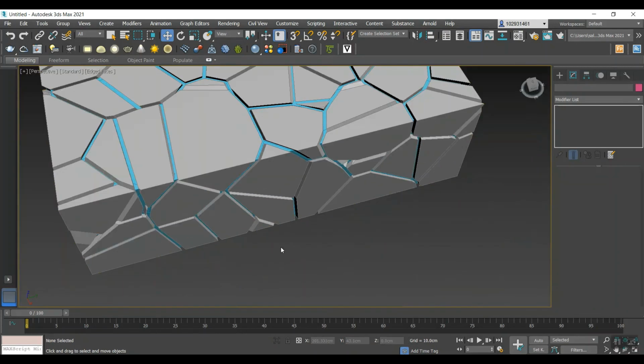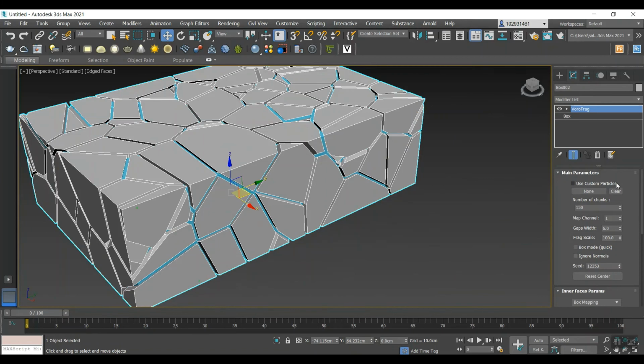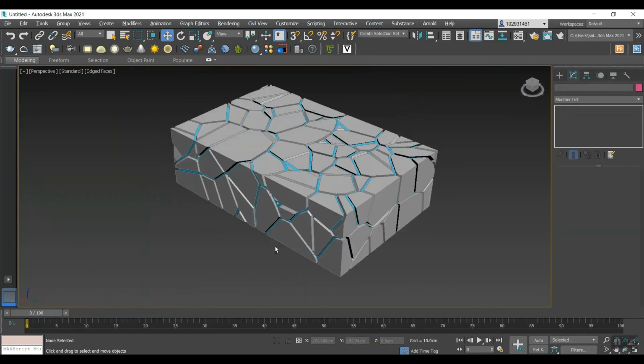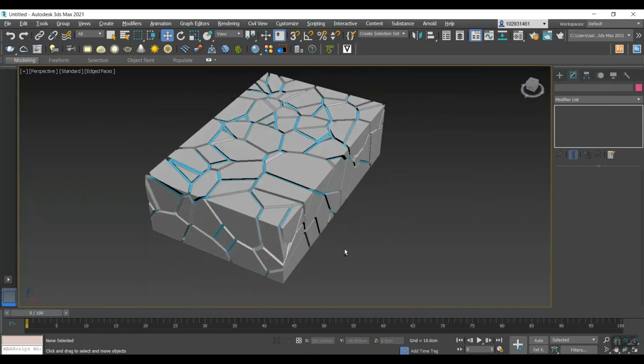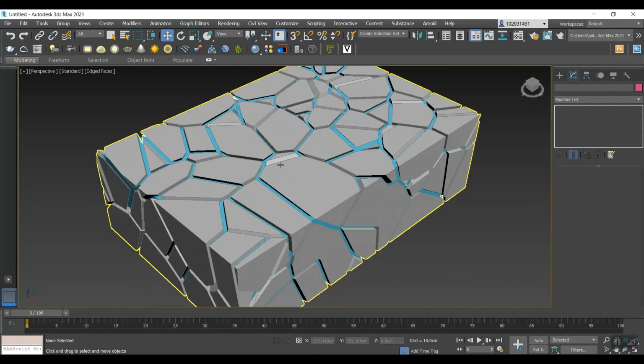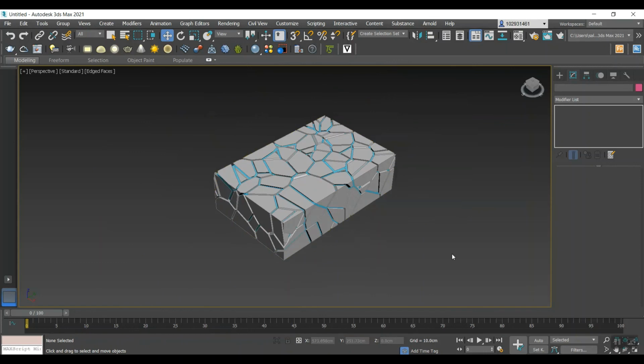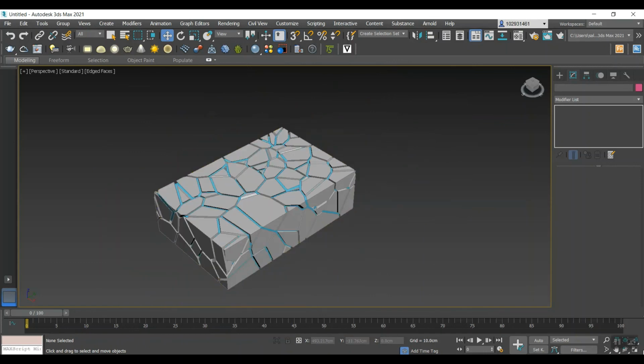So it seems like I have a building. It's very easy, very simple, it's not that hard, and I think it's a very useful modifier. Thank you very much for watching.